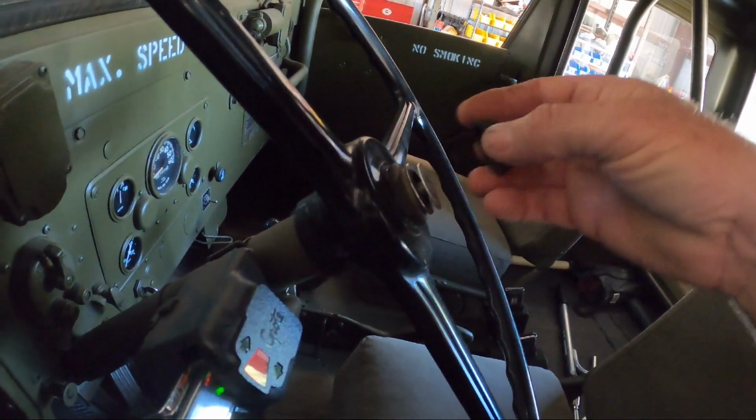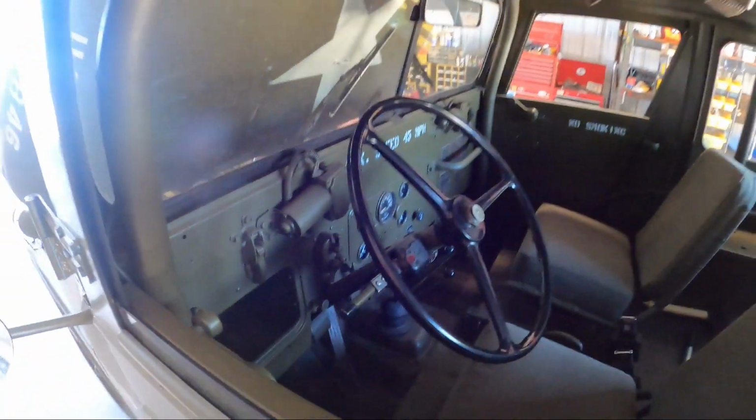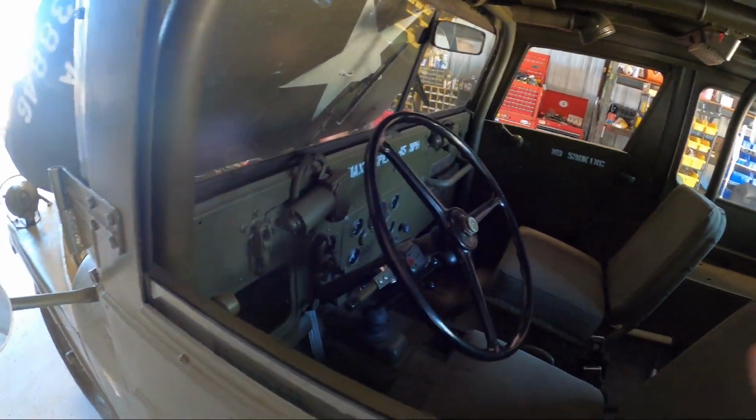So just like that. So that's kind of cool. I want to show that in case anybody's working on one of these and they can't get the horn to work. Your switch tests good. All you have to do is lengthen that rod, and that's just the adjustment for it. So anyways, let me get this on the lift, and then I'll get the video camera back up as soon as I get that T mounted, and I'll get that video there.